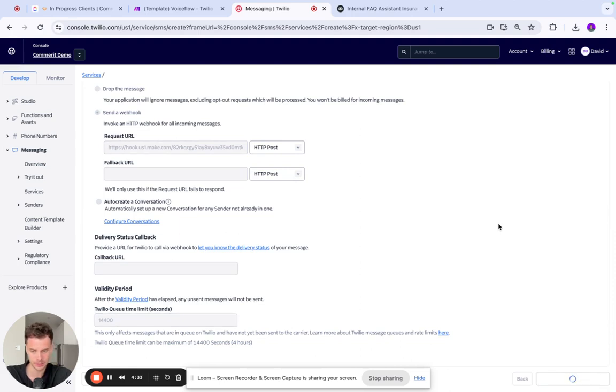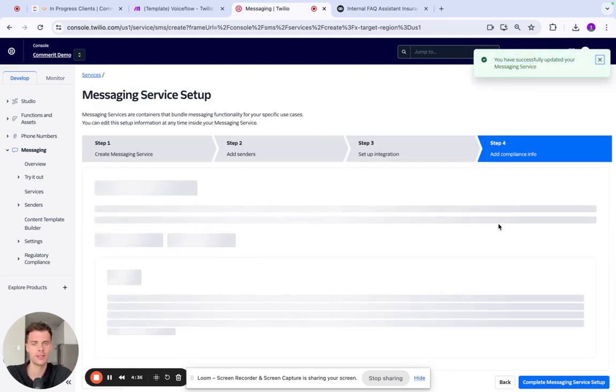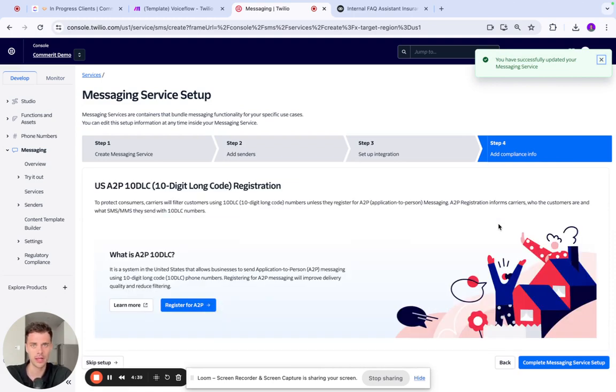Next step is compliance information. Now, this is only for customers within the US. So if you're planning to send SMS or have interactions within the US, then you will need to go through this US A2P 10DLC compliance, which is basically the only way that you can send messages to US phone numbers. You have to go through this compliance process. It's not hard. There's plenty of documentation on it, but I'm not going to cover this extensively in this video tutorial because this is only regarding US customers. So for those of you who are from the US and want to do this in the US, you need to do this as well in order to make this work.